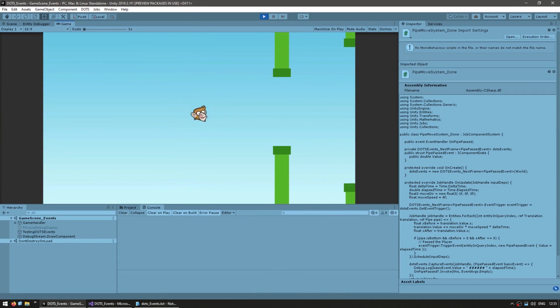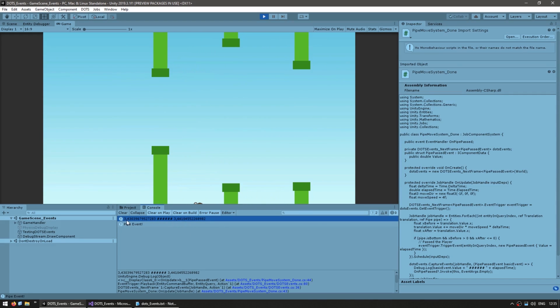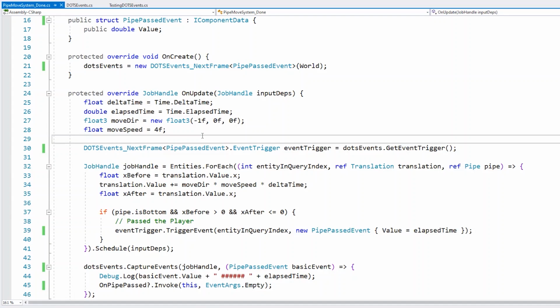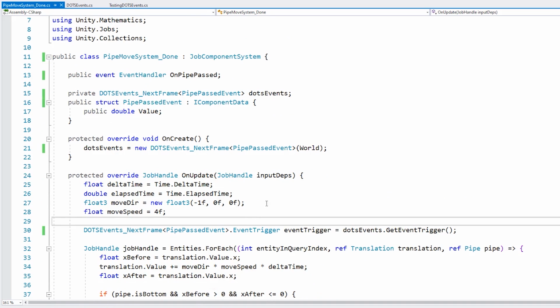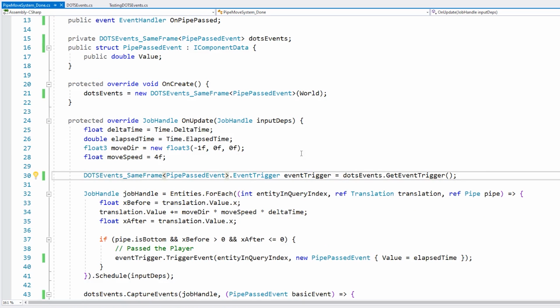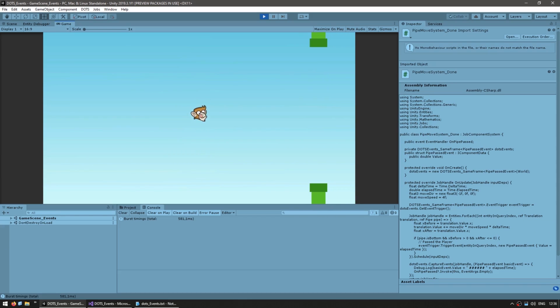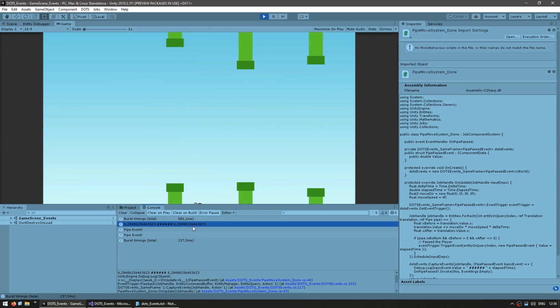Okay, so here we are, and we start jumping, and we go through the pipes, and yep, there you go, we have our event. And you can verify that this one is using the version where it captures the event on the next frame. So it's fired on 343, and it's captured on 344. And now here, if I had an instance where I wanted to use the other method that captures on the same frame, all I really need to do is use the other version. So .events, use the same frame, change all of these, and yep, there you go, everything else is exactly the same. And now if we test, here we are, and we go through, and yep, there you go. Now you can see that we are now capturing on the exact same frame.